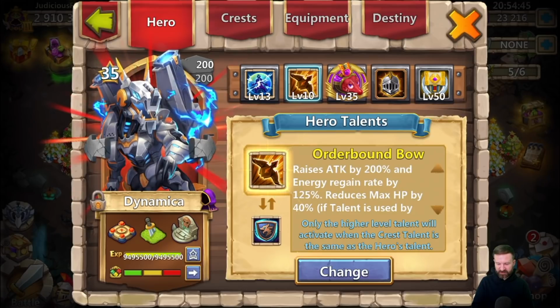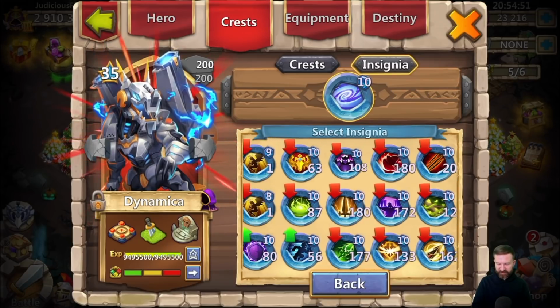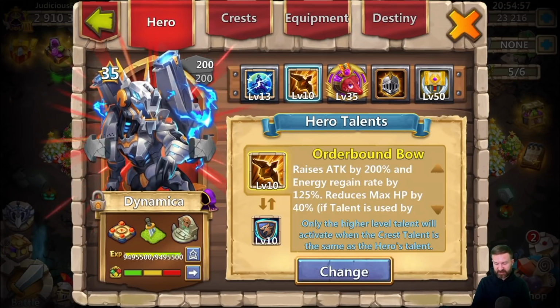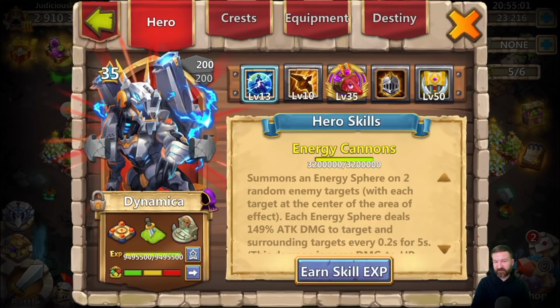When it goes to Orderbound Bow, I would have Orderbound Bow. I am very susceptible to reflect and deflect, so I'm going to throw a Wicked Armor on there. And now I have increased my attack by 200%, another 150. Brutal. And he just goes out hero killing.